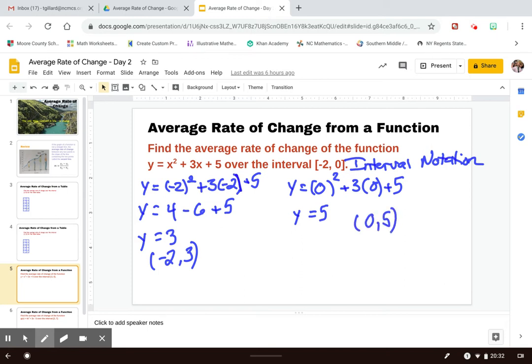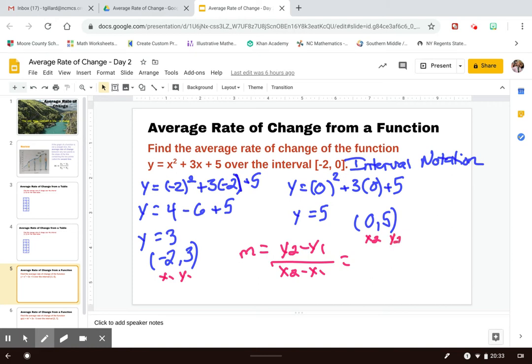All right, so the first thing I do is substitute, or plug in, those x values into the function. Now I find the slope between these 2 points. So I'm going to come down here and use my slope formula. I'm going to say m equals y2 minus y1 over x2 minus x1. All right, so we'll let this over here be my x1 and my y1. And this will be x2 and y2.